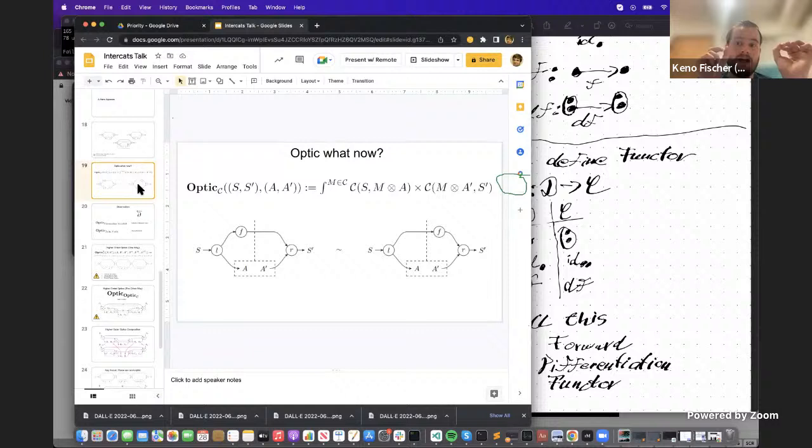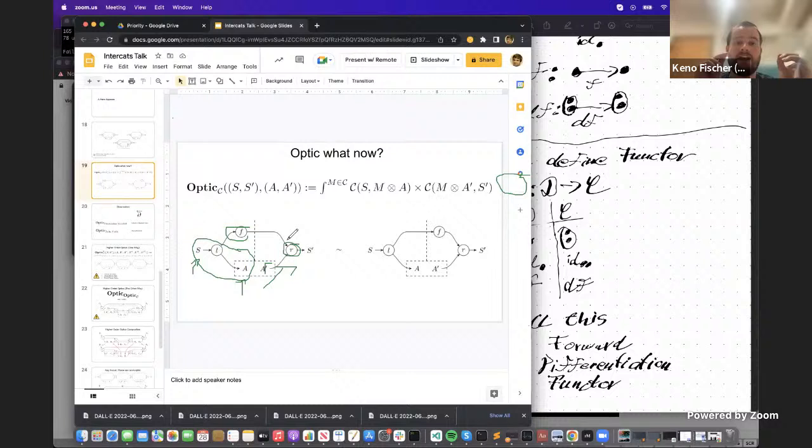So the problem is, what if my optimizer can only see this part of the program, right? It can maybe generate R, and it can certainly generate F, but it may not know that there's a whole rest of the program that happens in this A to A prime gap that my compiler may not be able to see. Naively, according to the semantics of the language, the optimizer is not allowed to change S and it's not allowed to change A. The user is allowed to change A, but the optimizer is not.